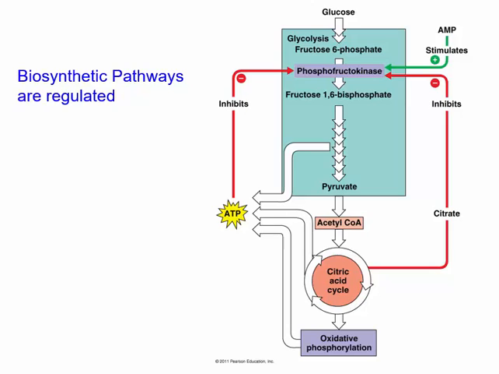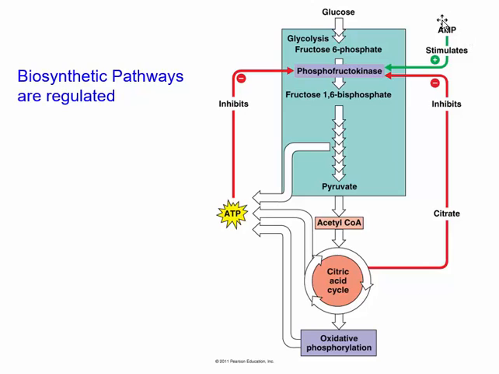The other thing to remember is this: these pathways are highly regulated. They're multi-step. We saw this idea of feedback inhibition in the last chapter. ATP, for example, inhibits a step of glycolysis. And that makes sense, right? If you've got a lot of ATP, you don't need any more. So ATP acts as an inhibitor. You're like, plenty here, don't need any more.